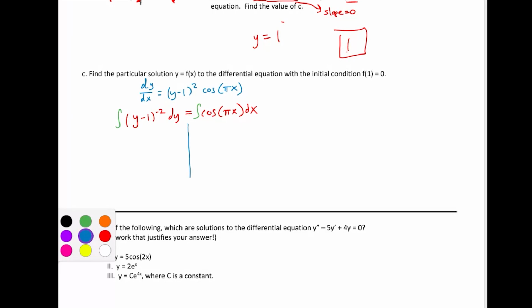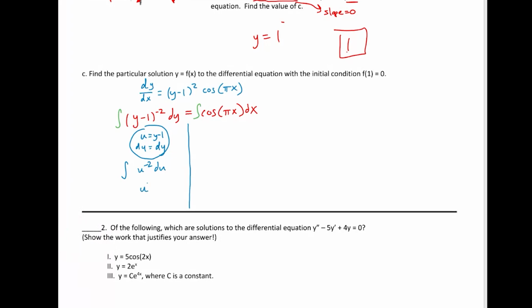So I'm going to split this up and do a little u substitution, probably continue it over on the right-hand side. But for the left-hand side, we've got u as y minus 1, which means du is just 1 dy. Oh, that works out nicely. We actually don't even need to modify the du. Usually we do, but in this case we do not. So we're going to make these substitutions to get an integral of u to the negative 2 du, and we can use the anti-power rule to evaluate that. Which would be u to the negative 1 divided by negative 1, and then we would have a plus c, but we know we're going to move that over anyway.